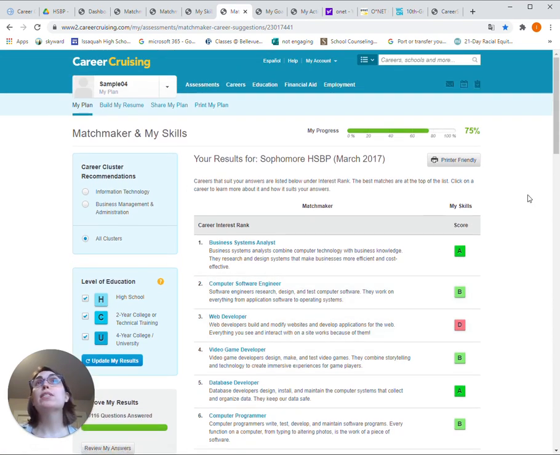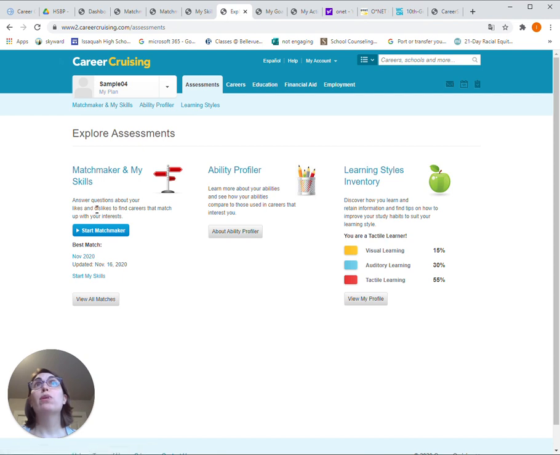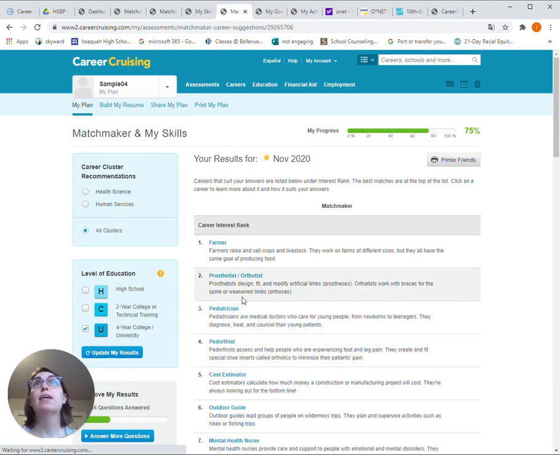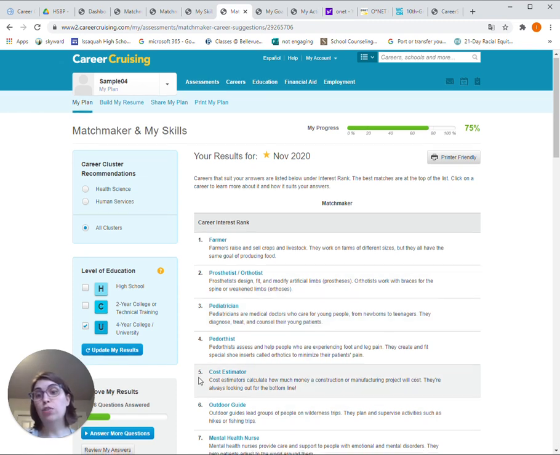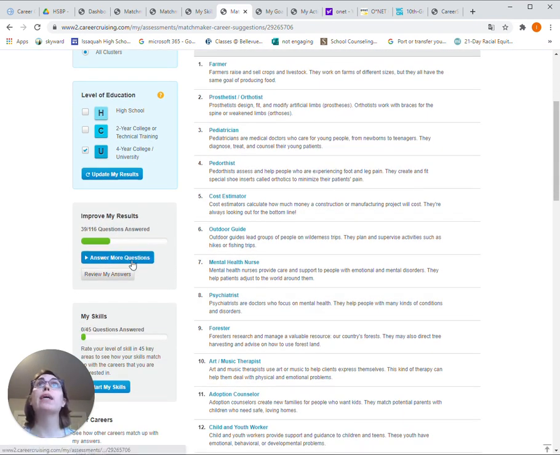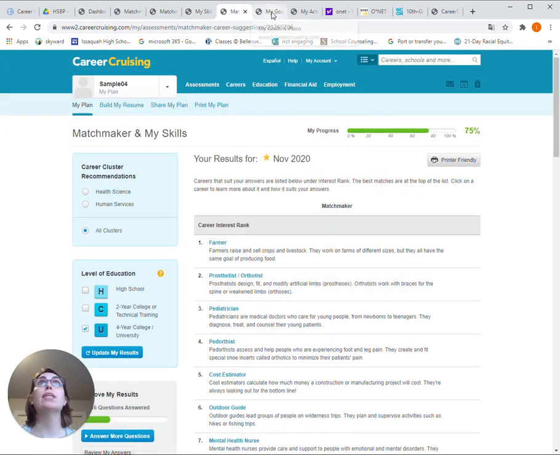Okay, and then just so you know, this is like a guideline, the starting tool. So don't be discouraged if the computer didn't give you what you were interested in, or said that maybe there wasn't a match where you expected one. And you can always take additional questions as well. So back when we were looking at assessments, we got results and I only did 39 questions, but I can do more questions. So I can continue to do more, right where it says here, improve my results. I can answer more questions all the way up to 116, and that will drastically improve my results if I wasn't happy with my original list.